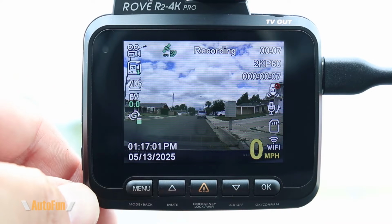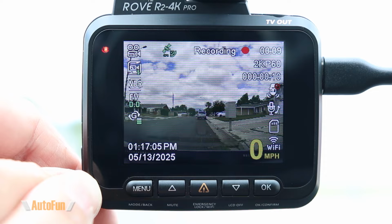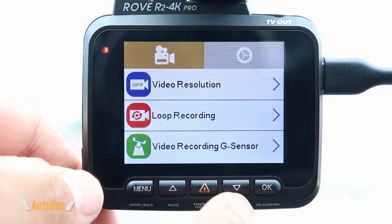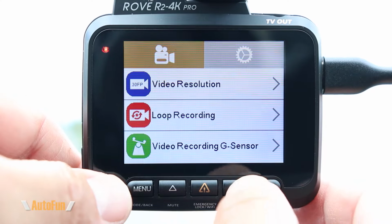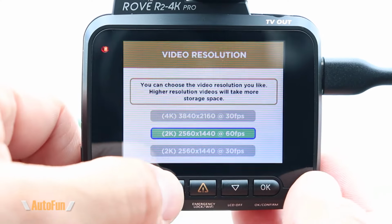And to get to the settings, I'm going to tap the menu button. And notice that there are arrows that I can use to navigate the menu and an OK button. I'm going to go down to the first option, and that's going to be resolution. Now here we're given several choices.